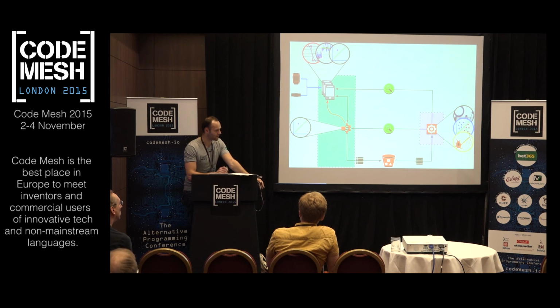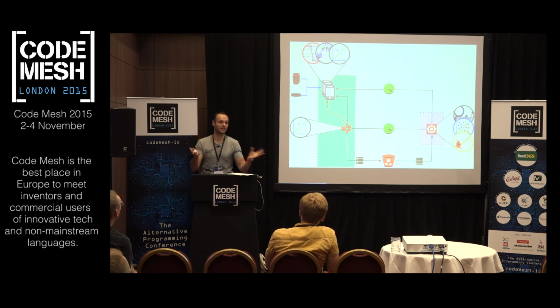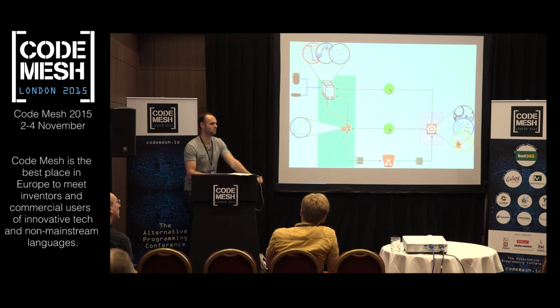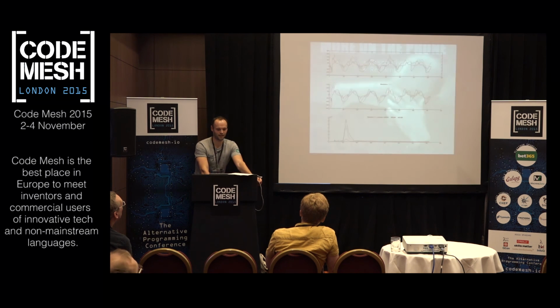In the app that we have at the minute, we actually compute a model per user because we have so few users. We can actually afford to run the computation. Hopefully, when we become a $1 billion startup, I'll take 10 million. It doesn't matter, right? But we'll need to cluster the users and say, well, actually, let's run the same number of training runs, but we'll have to bunch the users together. In any case, we are doing now more on the phone. So we are resilient and responsive.